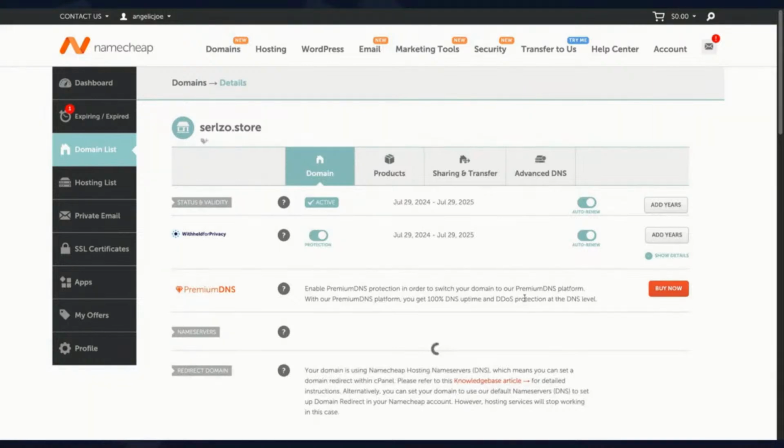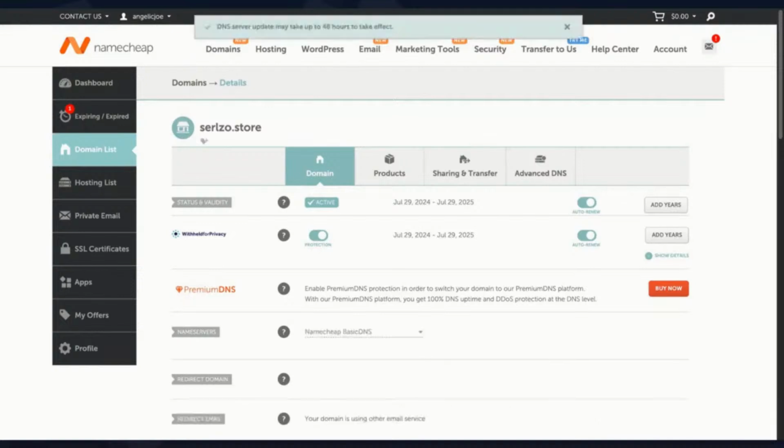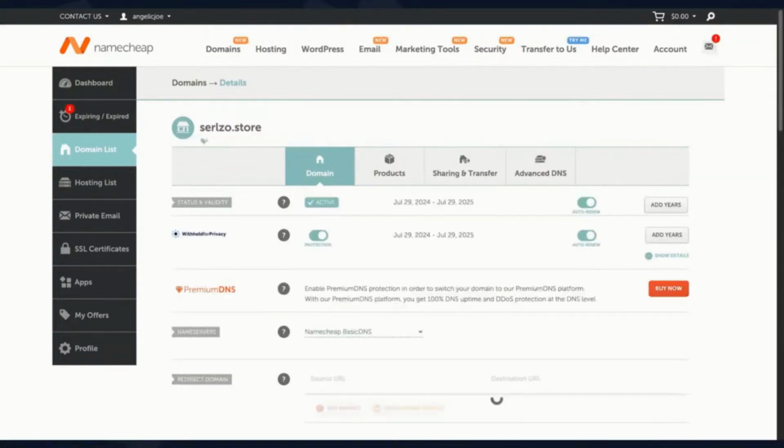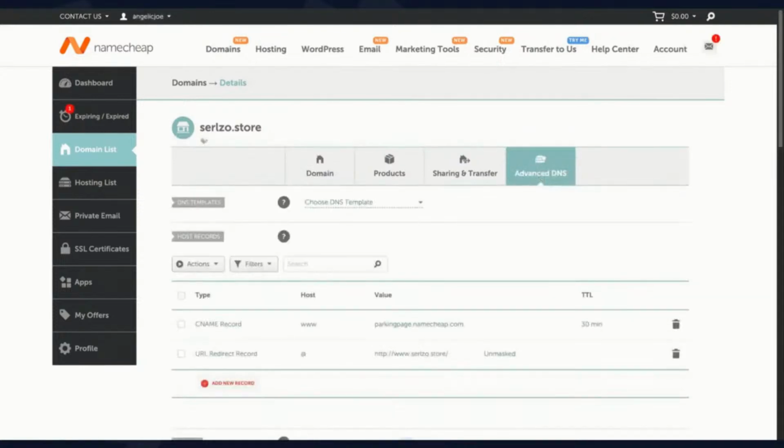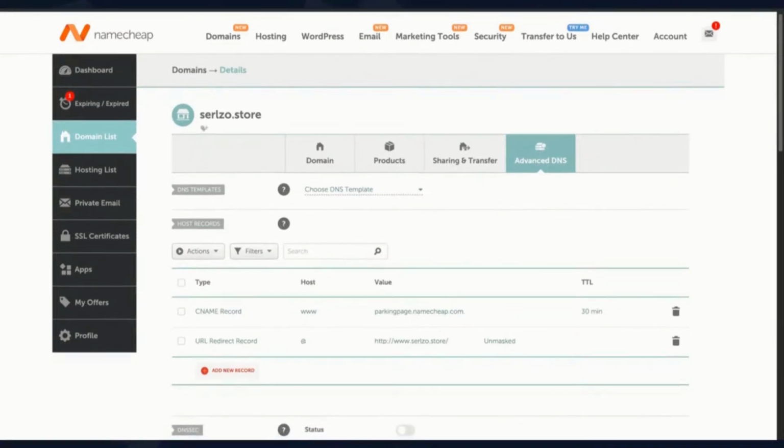Now, before you do this, make sure you already know if your hosting is also on Namecheap, make sure you already know the IP address of your hosting service on Namecheap because you need to reconnect it here when you make this change. Else, your website might be offline for some time. This is for those who are already using a web host service on Namecheap. You just need to add a new record.